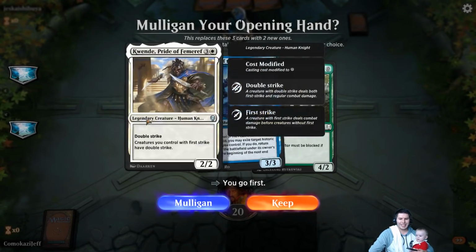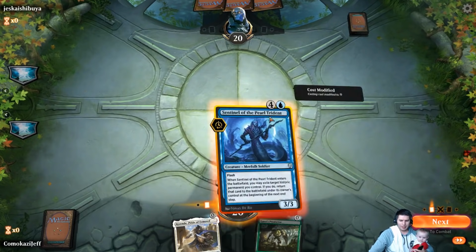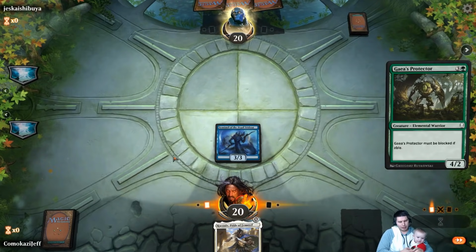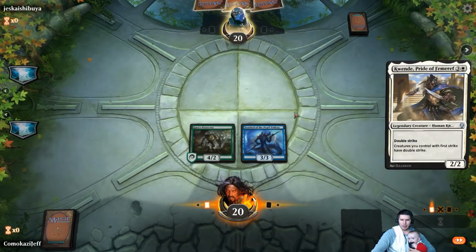Alright, we are going to keep this. You never not keep a card, I guess. We're just going to play everything. I mean, I want to get that down first because then we don't have to blink something right away. I mean, I guess it could be nice in case they had a counter. Or, I don't know. But here comes Quinde.